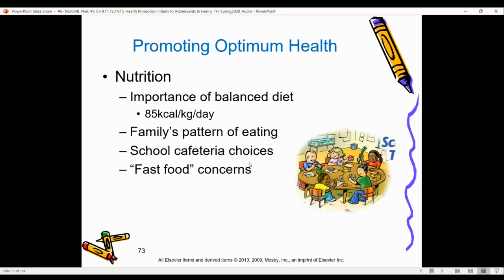And then this is the age that kids a lot of times will start making their own school choices. You guys remember like the taco bar versus the salad bar, like pizza for the day, whatever it was. They still have the pizzas with the tiny little mini pepperonis on them in school. I think those things are indestructible, but everybody likes them, right? So kids will start making their own choices now. So we want to help set up those positive behaviors at home around eating so that they're more likely to make healthy habits at school.